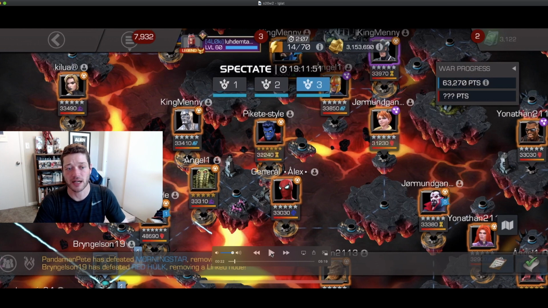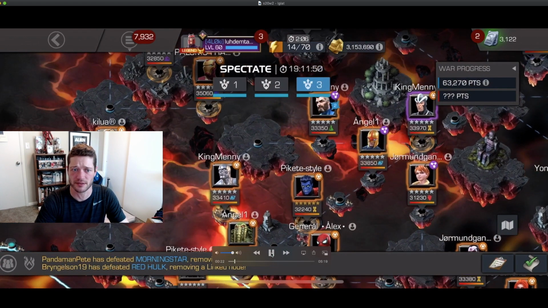Now I'm going to be using Dr. Doom here. Dr. Doom is of course immune to armor break, so I won't have to worry about that at all. And I'm not going to be running suicides for any of my fights in this war. So that fight is basically a non-fight.